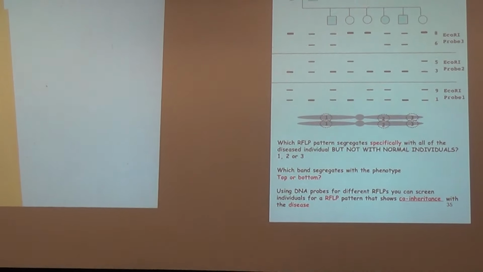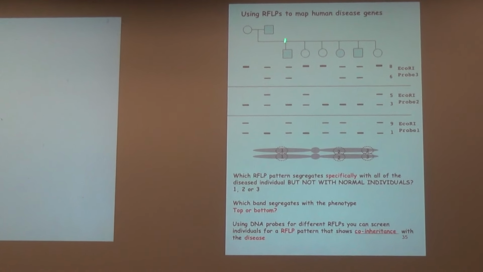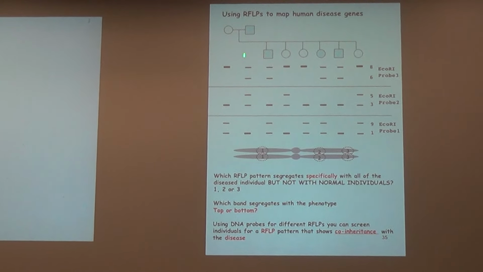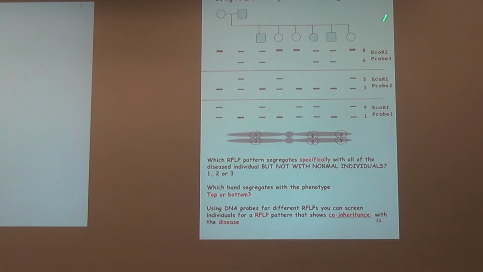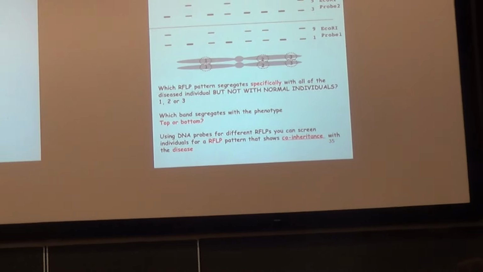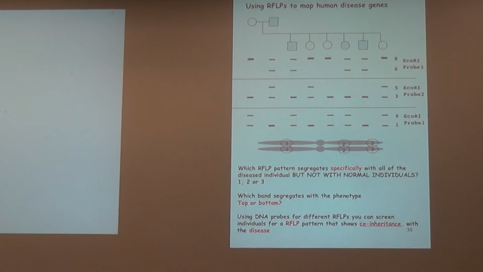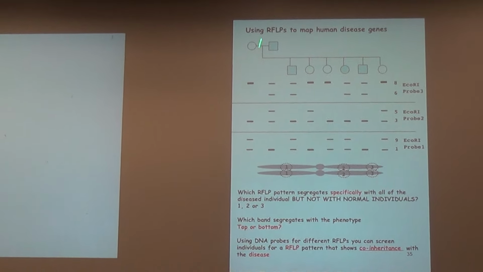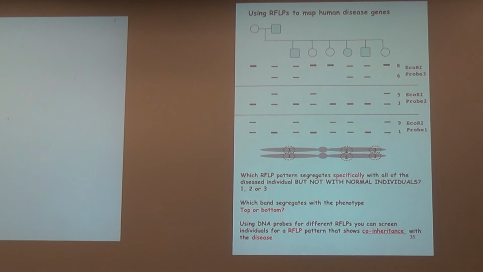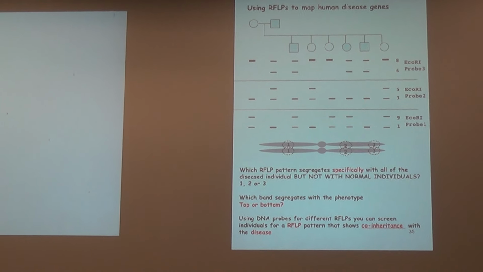So you have to basically figure out. Here, it's obvious that these four individuals who are affected have a particular pattern that always goes together, and that's locus 2. You don't see that correlation with locus 2 or locus 1. Correct? That's all you have to do. Just simple correlation. One of the patterns has to match. Or if it doesn't match, you say they don't match. Right? If they're not linked. Up to you. But you have to try and see if there is a pattern that matches. That's all.